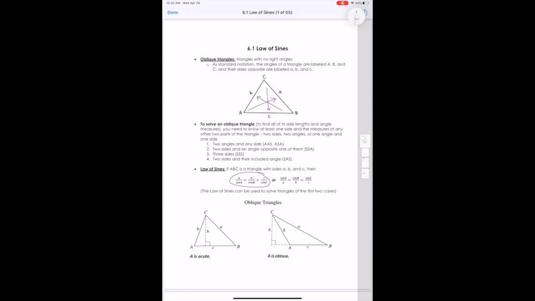The law of sines is circled. It can also be written flipped, the part that says or, but it's really easy. So a over sine of A, b over sine B, c over sine C. So for the first triangle, let's see what we know. We know angle B and angle C, so let's go ahead and figure out angle A. Since the three angles of a triangle add up to 180 degrees, I'm just going to subtract those two to find the third angle.